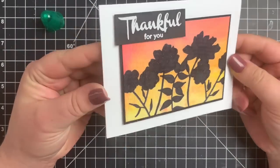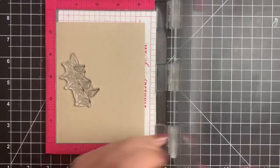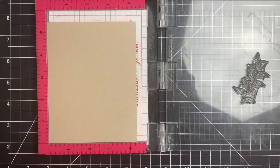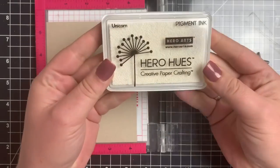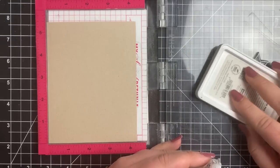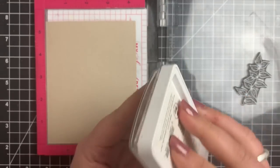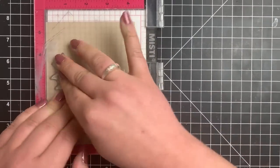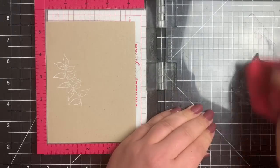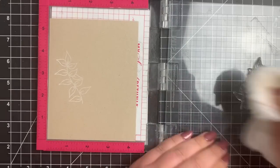For the fourth card, we're going to bring out the Nina Desert Storm cardstock, and I'm going to use my colored pencils for this one and the masking fluid. So I'm going to start off with this leaf image, and I'm stamping this with Unicorn White Pigment ink by Hero Arts. And I like to use this with colored pencils. Just keep in mind that it does take a few minutes to dry. It's a very slow drying pigment ink, but it shows up really well on craft cardstock or the Desert Storm cardstock. I'm going to end up stamping this twice, but I want to stamp these one behind the other.